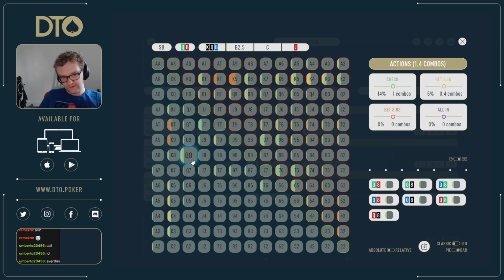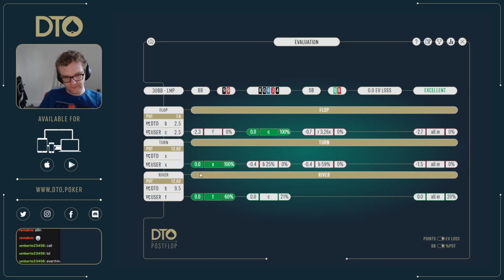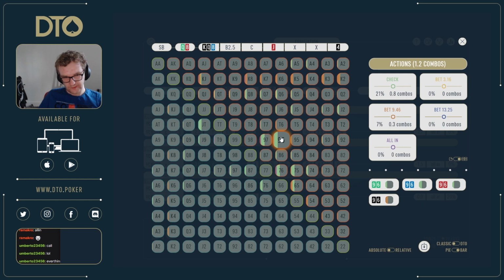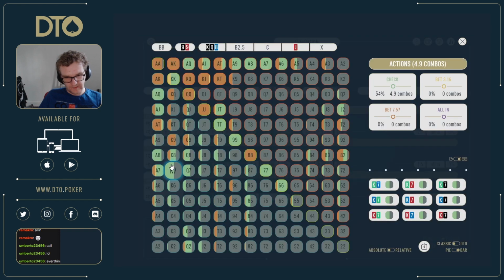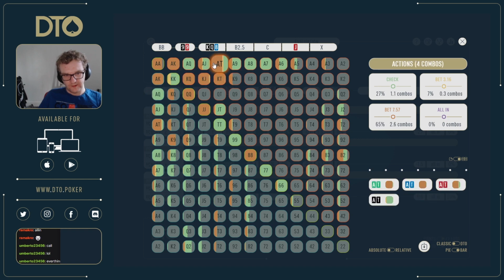Okay, checks often. If we can block 10-9, then it does make sense to raise the river. Obviously, we can block some flushes. 9-6. Interesting one. In position, we're just going to be playing polar on the turn. It's not like we're going to reopen light for value, right? We're just going to reopen strong hands.